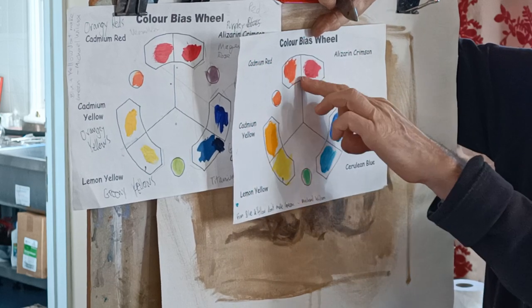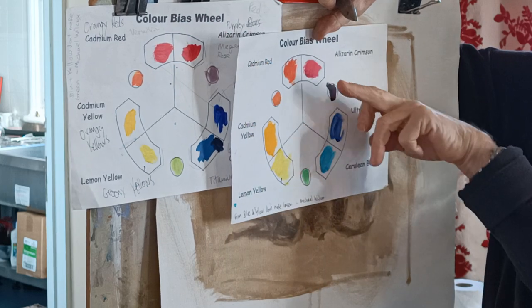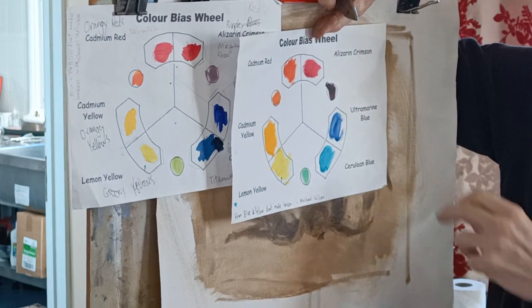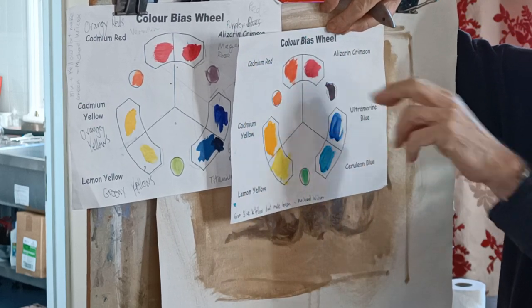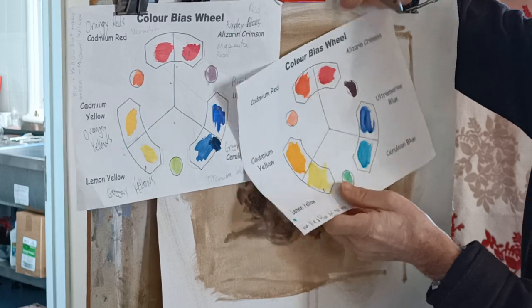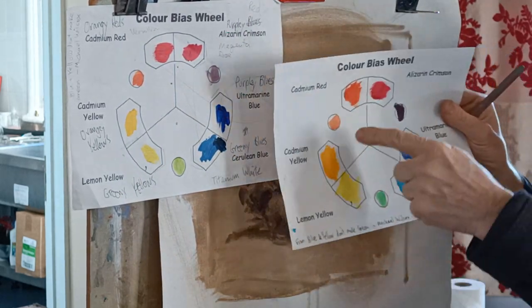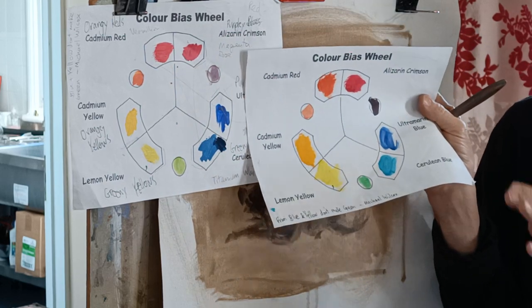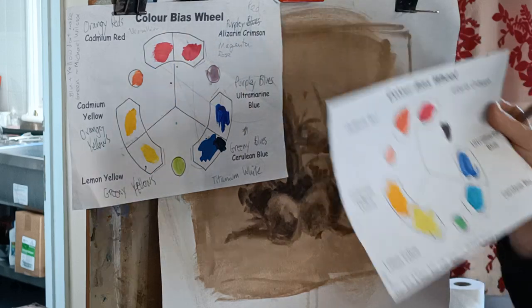and that will give you, you've got kind of two reds and one's going to be slightly biased towards one of the secondary colours. So that's the idea, called colour bias wheel, because the primaries are biased towards the secondaries. So I thought I'd use this idea. I find that these colours, and I tend to add some white and some brown into the mix. But with those, I can mix an awful lot of the colours that I need.